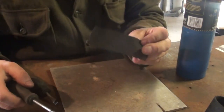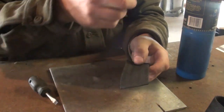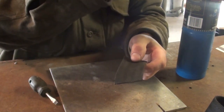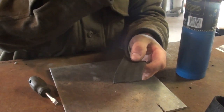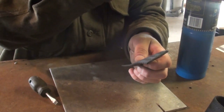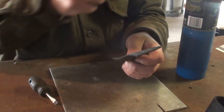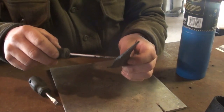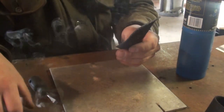And if you want to put a hole through this stuff, the best way to do it is just get an awl and heat it up with a torch. Get it pretty much red hot, but it doesn't have to be perfectly red hot. And then you're just going to melt a hole through. Just like that.